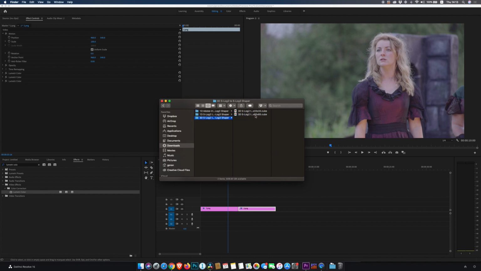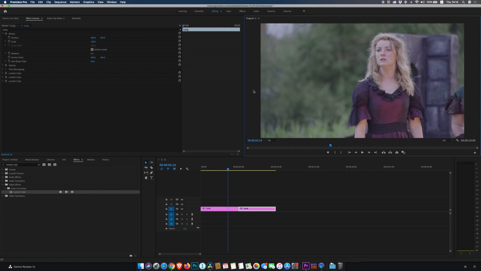You would want to use the larger shaper LUT for the gamma conversion as it is more accurate. But if your software does not support LUTs of that size, you can always use the smaller 33 by 33 by 33 size LUT. So that would be that for today.